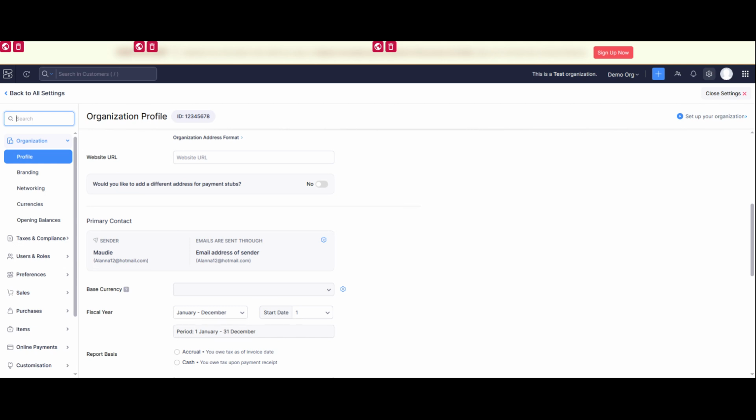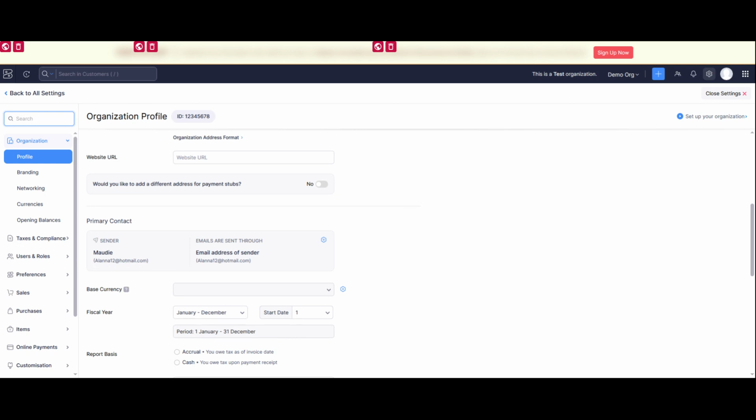After selecting the correct start month for your financial year, double-check the rest of the organization information on the page to make sure everything is correct. This step is especially useful if you're setting up Zoho Books for the first time or making adjustments to your company settings. Once you're confident that the financial year start month is correct, scroll down slightly and click the Save button. Zoho Books will now update your organization's financial year settings. From this point forward, your reports, accounting periods, and financial data will follow the financial year you selected.